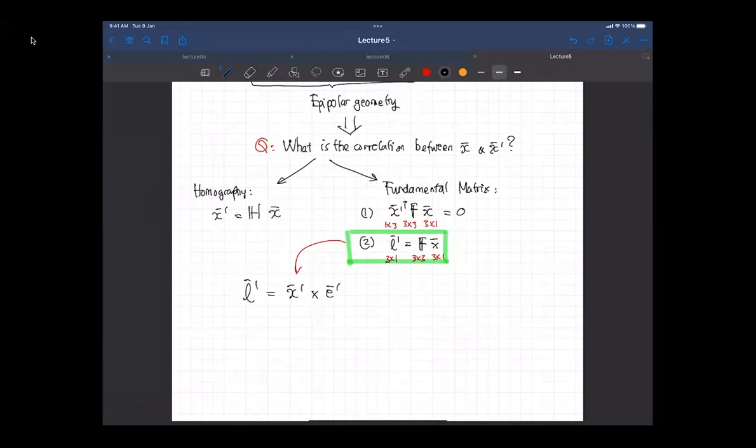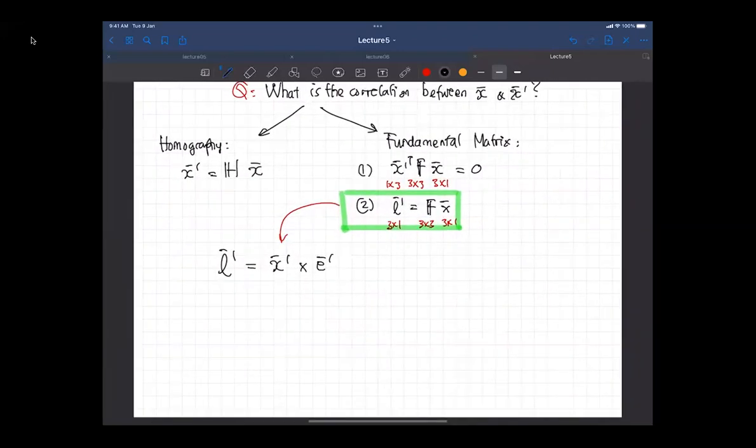Anyone understand this cross product? How many of you know about the cross product? I know that you know about the cross product, but do you know the meaning of the cross product intuitively, in the geometrical way? What is the meaning of the cross product in geometry? Anyone? Well, I will explain to you. This is a point, this is a point, and the cross product gives you a line.